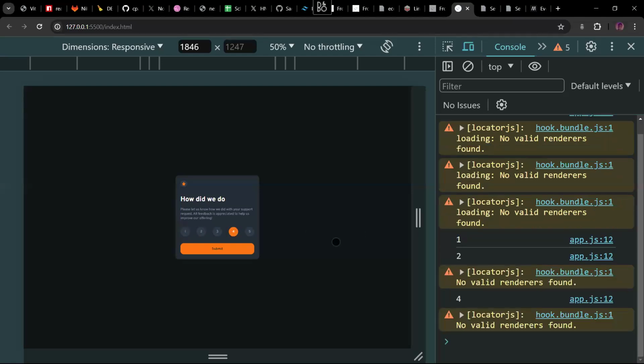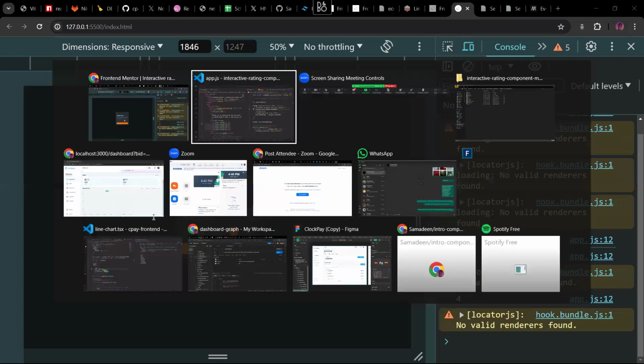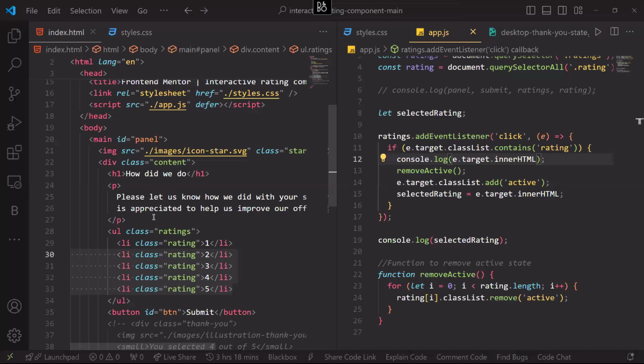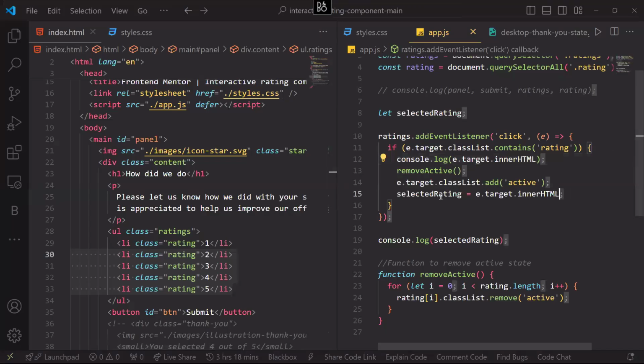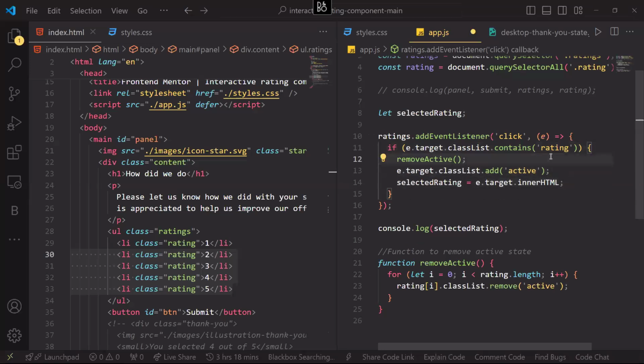Now, the dash is because we need this value to be able to input it when we switch our card. So when you press submit now, what we need to do is, okay, we say, as you submit now, this our 4 is now holding. So if you click on 4 and you submit, what will happen is that you say, okay, you selected 4 out of 5. If you click on 2, you say you selected 2 out of 5. That's why we have this particular line of code here, this one. Are there any questions as regards this?